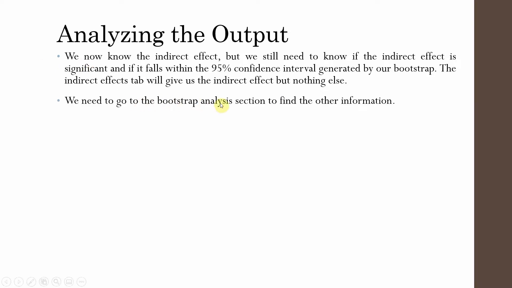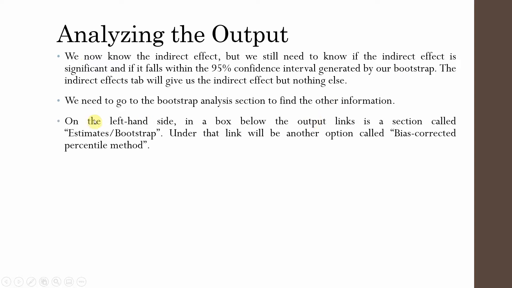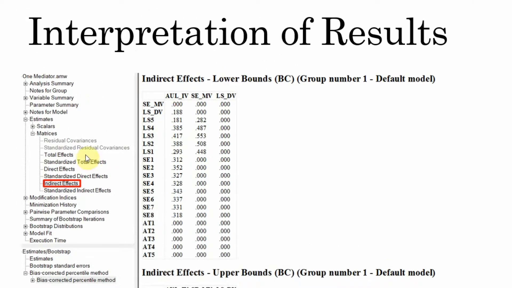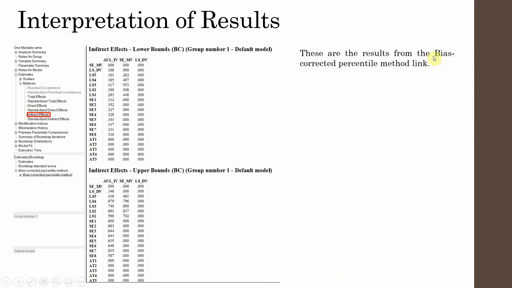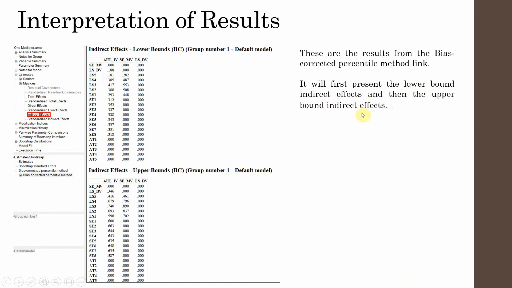To determine significance, we go to the bootstrap analysis section. On the left-hand side, under output links, is a section called 'Estimates Bootstrap.' Under that link is another option called 'Bias-Corrected Confidence Interval.' Go to Matrices, then Indirect Effects, and select 'Bias-Corrected Percentile Method.' It will present the lower bound indirect effects and then the upper bound indirect effects. The lower bound bias-corrected confidence interval and the upper bound are shown here.